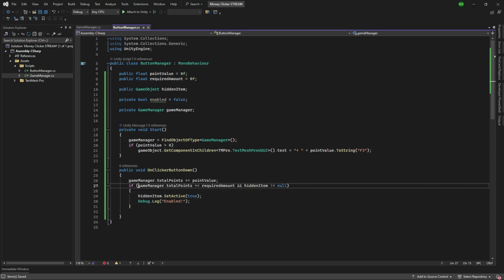And then we're going to check it, enabled, and that. So if it's not enabled, we want it to do all this. And then after everything's said and done, we'll just enable it.